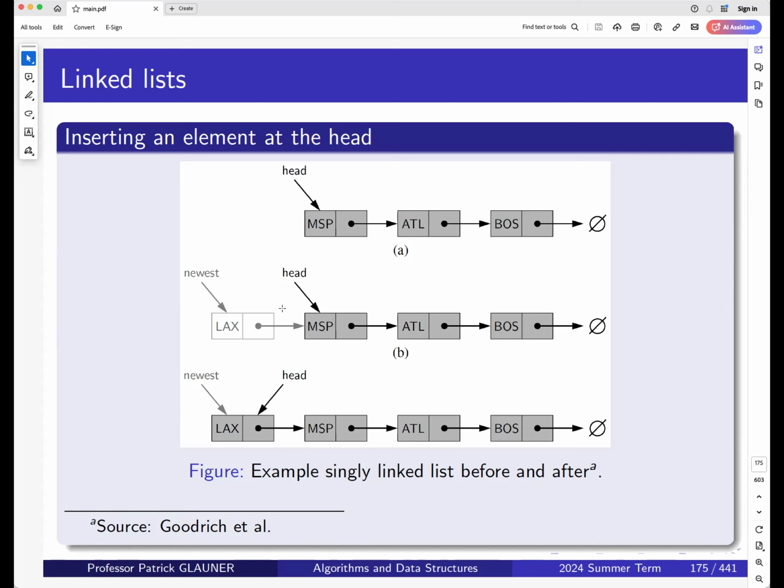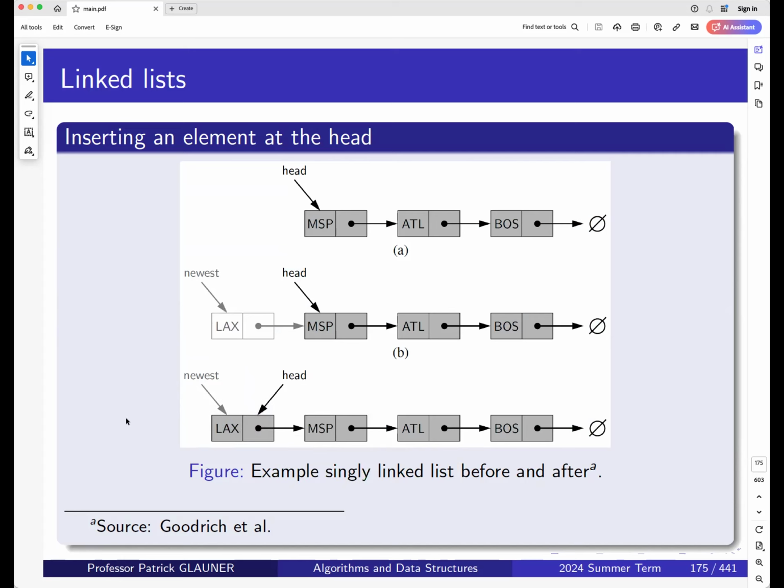I'm just creating a new object, my newest object, and I say it refers to a successor, and the successor is the element where the head actually referred to before. So that's just a memory reference. Now the new front refers to the old head, and the head reference in my linked list object refers to the new element.